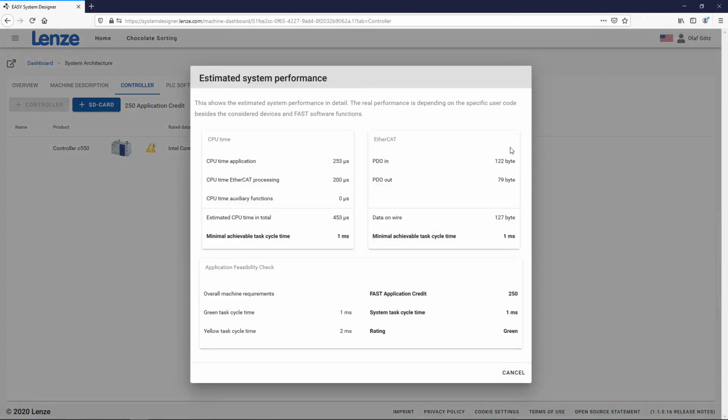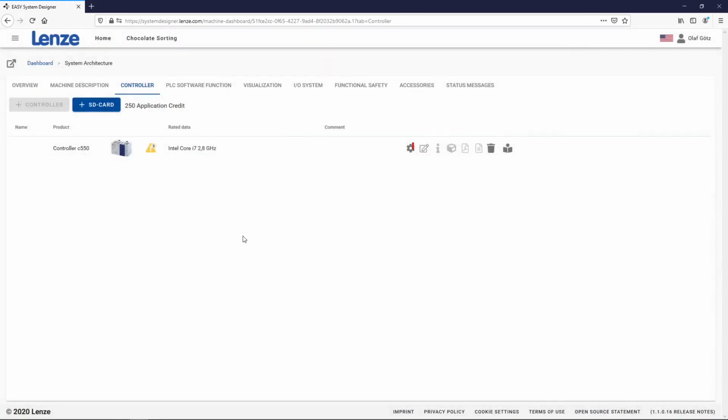I can take a detailed look on the performance data like CPU time, EtherCAT, and the application feasibility. For the selected fast PLC software functions, an SD card is necessary to cover the needed application credit. The total application credit is shown here directly.